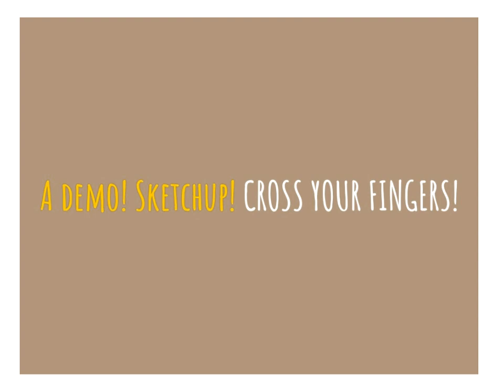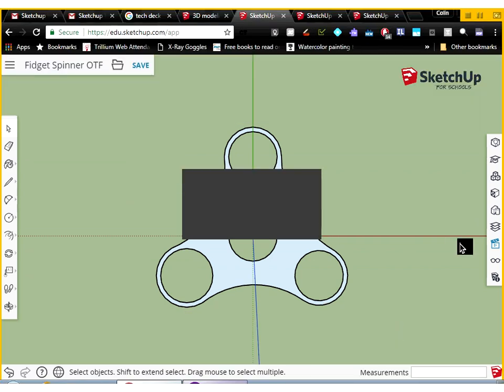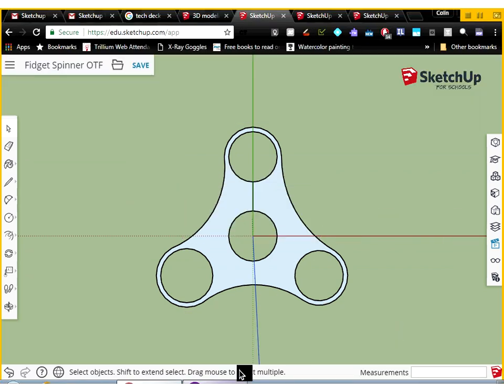So I'm going to switch now to my web tour. I'm going to make sure I'm on Fidget Spinner, which I am now. I'm going to switch to application sharing, share, and you should now see on my screen a fidget spinner in the middle of a coordinate plane. If you could give me a check mark if you see that. I'm looking at my participant window here just to make sure that everyone can see it. Perfect, I got one, I got two, it looks like we're live, awesome.